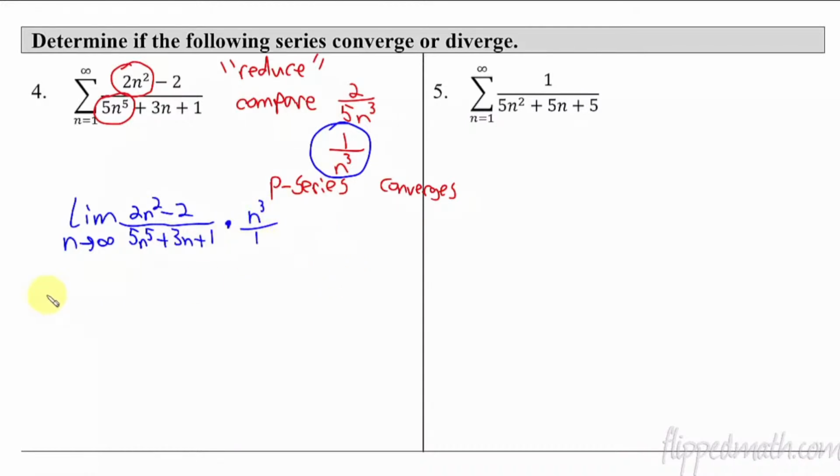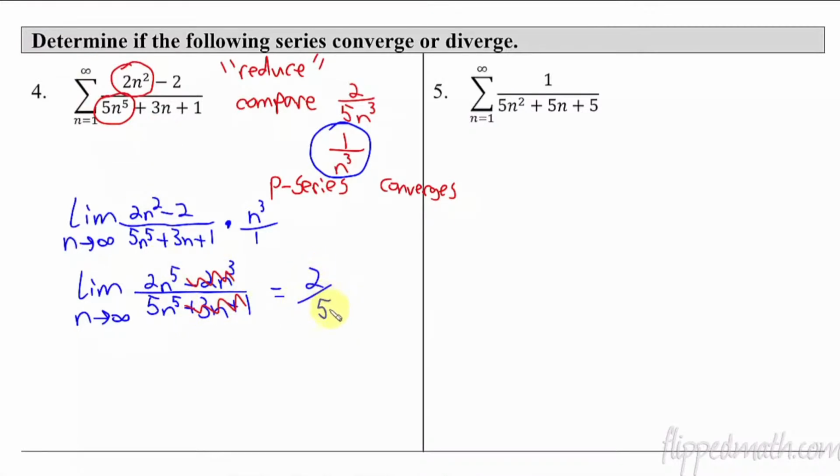Multiply by the reciprocal. So that now gives us the limit as n approaches infinity of the n cubed distributes. That gives us this new fraction. And then that whole thing equals, remember your horizontal asymptotes, you're only worried about the n to the fifth. None of this stuff matters, right? You're going off to infinity, so blah, blah, blah. We don't even care about it. So it's just 2/5.